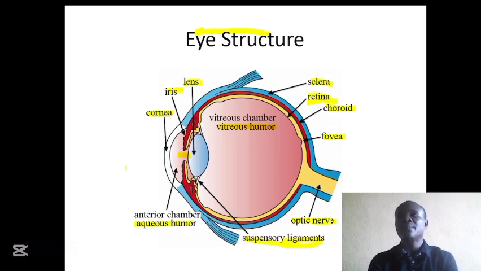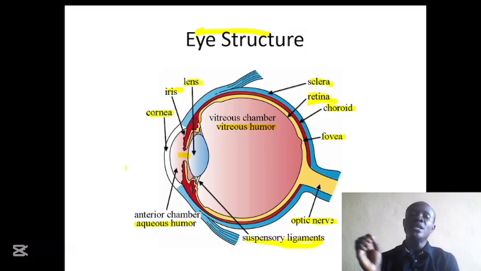And we have the last part, that is the optic nerve. It transmits this sensory information to the brain so that the object can be correctly interpreted. The optic nerve coming from the right part of the eye will join the optic nerve coming from the left part of the eye at a particular point we call the optic chiasma. This optic nerve will carry the information to the occipital lobe of the cerebrum where it has to be interpreted.